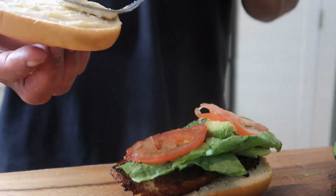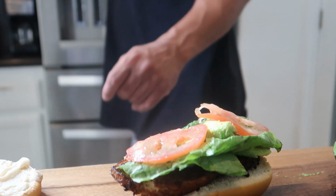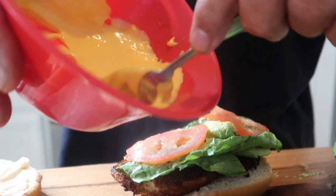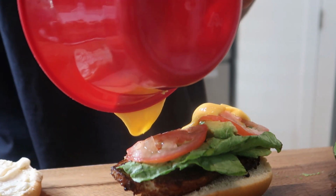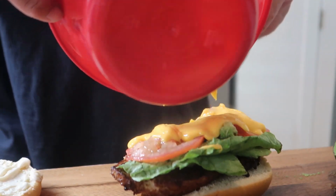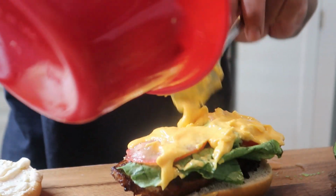Y'all with me? Now, okay? Now check this out. I want y'all to get some Velveeta cheese and I want y'all to melt that. You see that? Look at that. We're not using sliced cheese. We're going with the melted cheese on this, guys. And if this don't turn out delicious, I'ma smack my own self, guys. No cap. If this don't turn out delicious when I bite this thing right now, I'ma slap my own self.